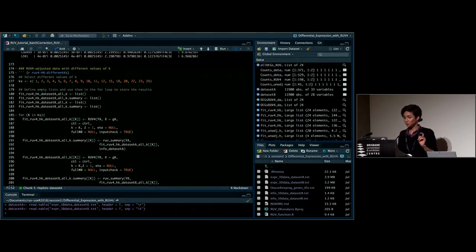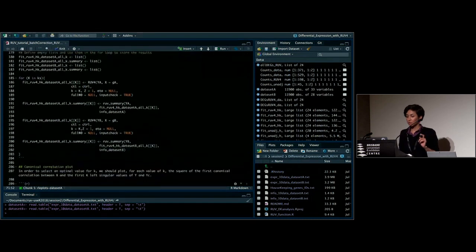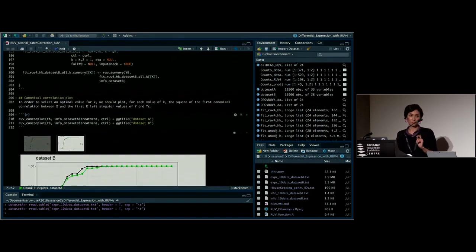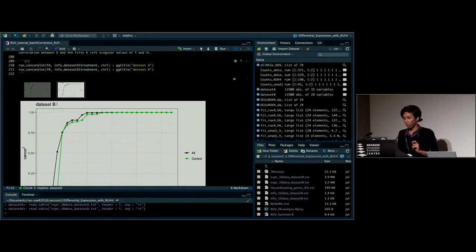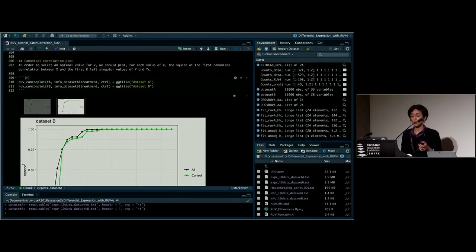Yuan went through that. We always want to check the canonical correlation plot. So there is an RUV canonical correlation plot function, as Yuan said. We give it the expression matrix YA, for example, the treatment group, which is the biological factor of interest, and also the negative control genes.